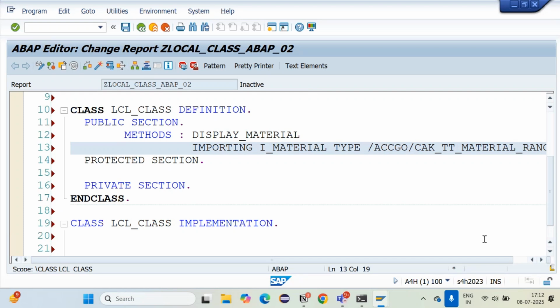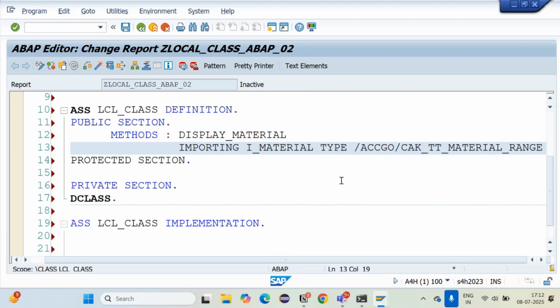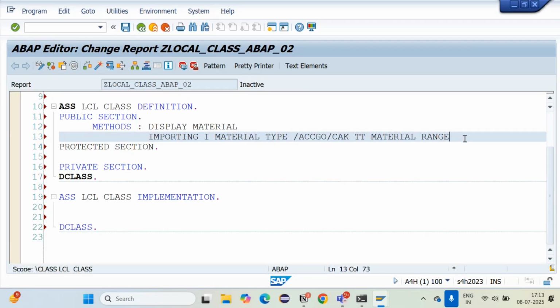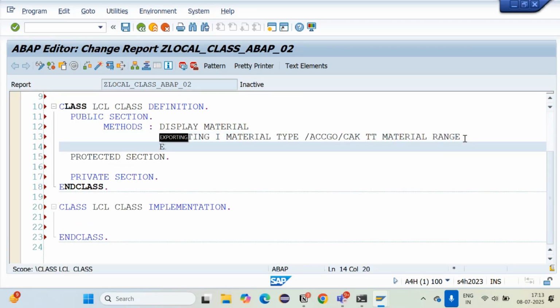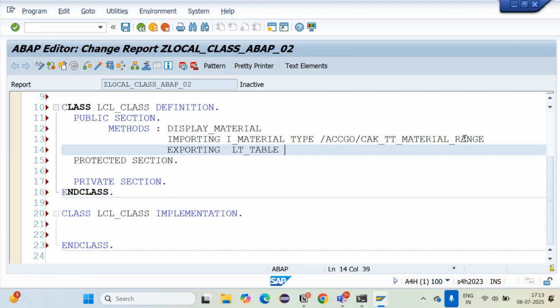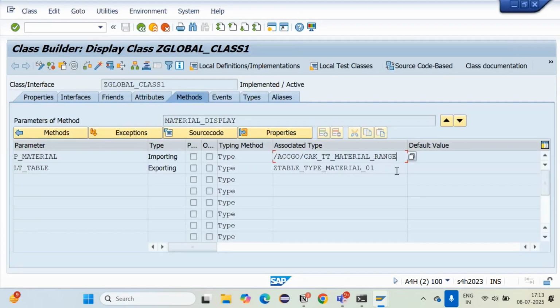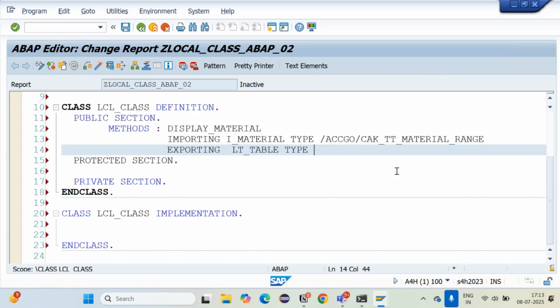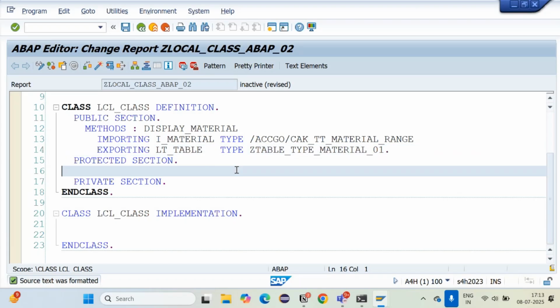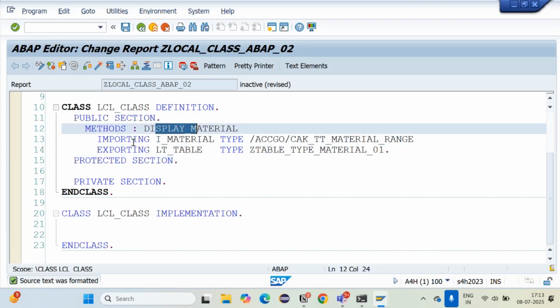And then we will have exporting here. So exporting LT_table, type this table type. Let's copy and paste it. This is a method declaration here. Method importing and exporting parameters.